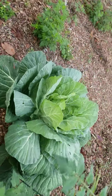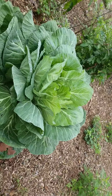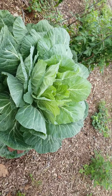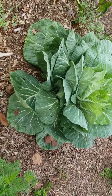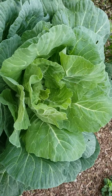This collard green is about 2 years old. It's just been doing so great here in the mulch. And I cut the leaves, feed it to the pigs, and do some collard greens, and it just keeps on producing. So healthy.